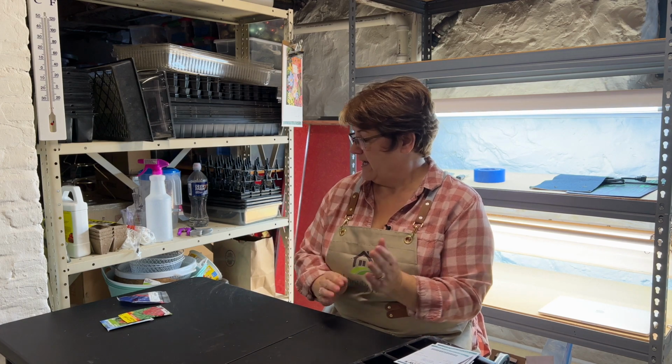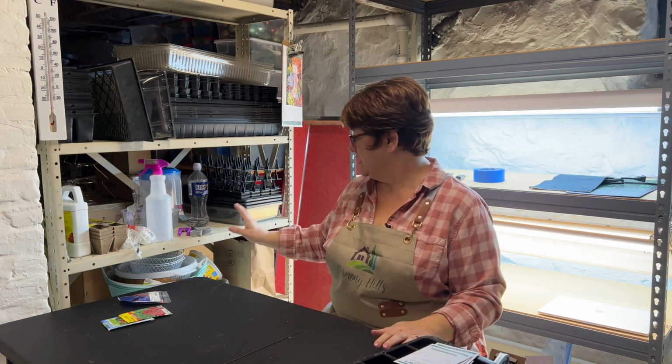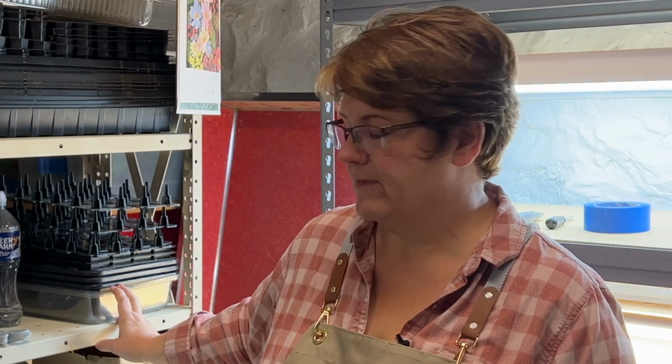Okay, I'm back. All right, so the radishes and the spinach I'm going to put into regular cell pack trays. I'm going to keep my self-watering containers for plants that I really, really, really want to take special care of, and radishes don't fall into that category.